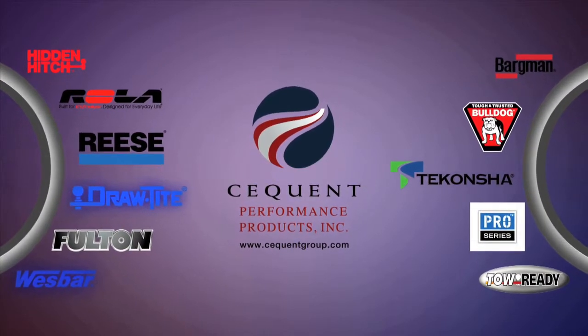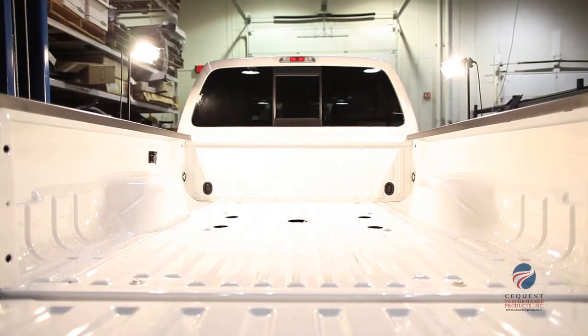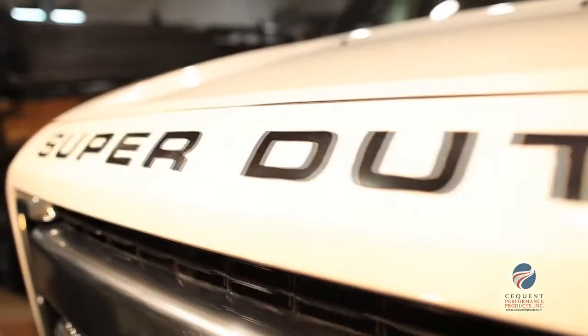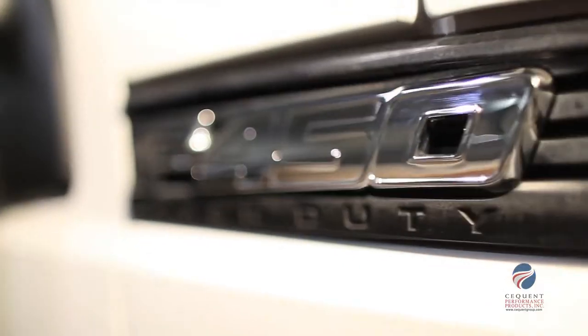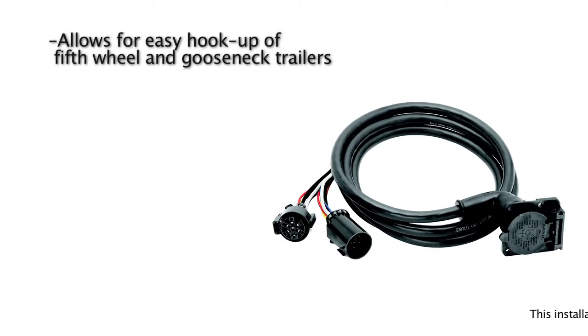Welcome. Today we're doing an electrical install on the Bargman fifth wheel and gooseneck trailer 90-degree wiring harness on the 2011 Ford SuperDuty. The Bargman fifth wheel and gooseneck trailer 90-degree wiring harness allows for easy hookup of fifth wheel and gooseneck trailers by allowing you to hook up the 7-way connector in the bed of the truck.